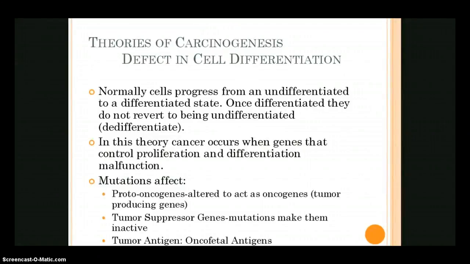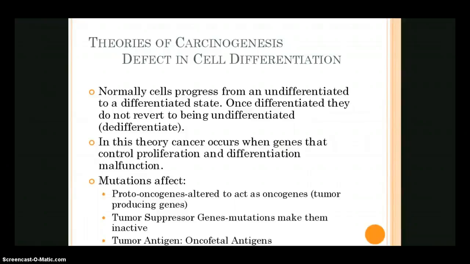Typically, we have something called proto-oncogenes. These are the normal cellular genes that promote the growth of cells and serve as a lock. What I mean by that is that the stem cell is told to grow by the proto-oncogene, okay? And it says we need more skin cells. So that cell grows and it differentiates, or becomes specialized, and it becomes a skin cell. And then once it's a skin cell, it's a skin cell. It doesn't become something else, okay?